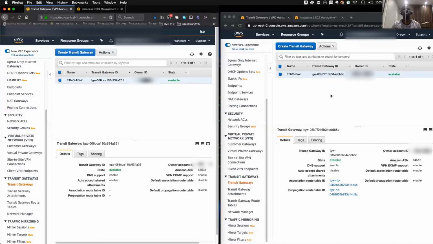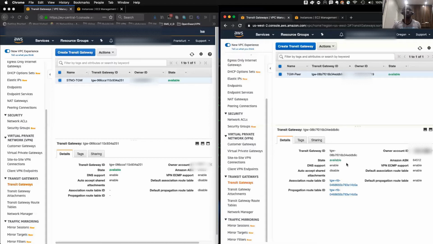What we are going to do is come from AZ A of the account in the Oregon region and try to reach the internet, and we want to ensure that our traffic only goes through availability zone A and not B. But when we are testing traffic from availability zone B, we want to make sure that our traffic is going to the internet in the master account via availability zone B. So that's exactly what we want to do.